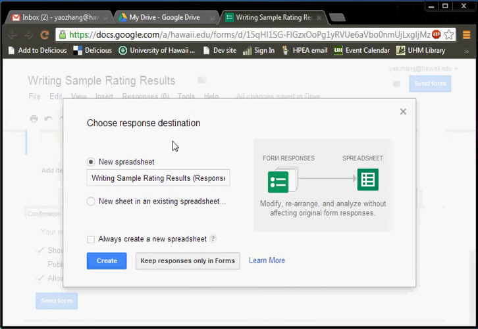After we confirmed who we're going to send it to or copied our link, Google asks us where we want to store the responses. We want to store the responses in a new spreadsheet rather than in the form. So I'll click New Spreadsheet and create.